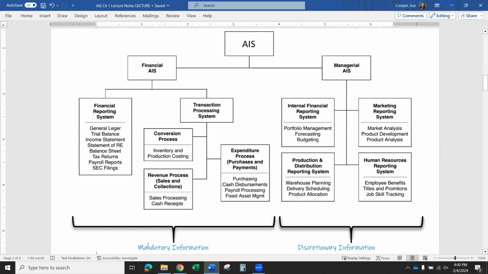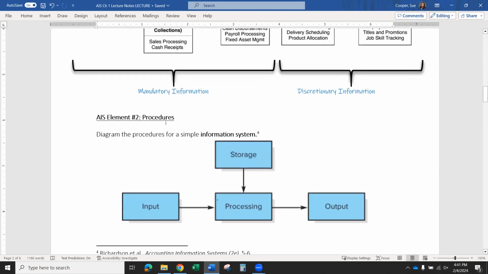Mandatory is a word that means that it has to be done in a specific way, and the system has to process the information properly and correctly to give us the information that is mandatory. Discretionary means that we have some leeway or some options into how we want the reports to look and the information that we want the reports to provide. So discretionary information systems users don't have as strict of rules of what needs to be reported. And if they don't get exactly what they asked for, it's not going to trigger fines and penalties from a regulatory government.